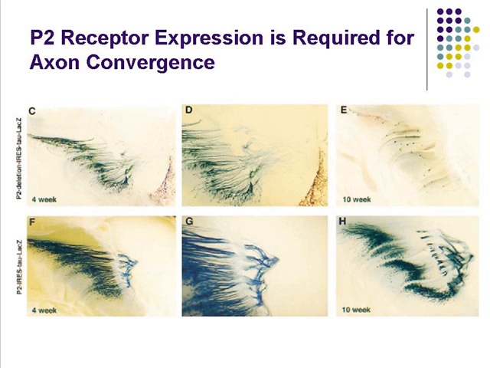Now, these are the results of the P2 deletion experiment. Pictures are a whole mount view of the nasal cavity and medial aspect of the olfactory bulb. The top row of images are time-lapsed over a series of weeks from the P2 mutant mice. As you see, the axons project diffusely into the olfactory bulb and do not converge on a glomerulus. On the bottom row, in contrast, is a P2 wild type. Here, convergence at a single glomerulus is apparent.